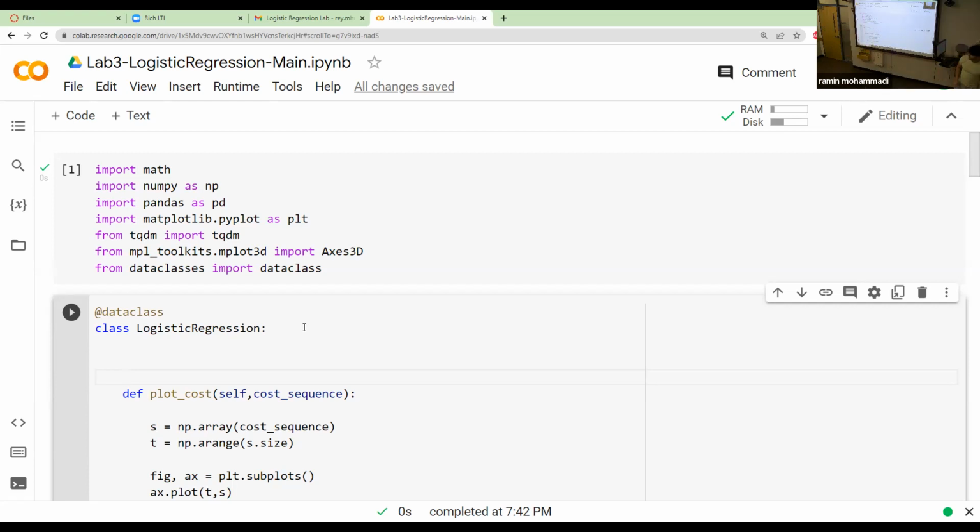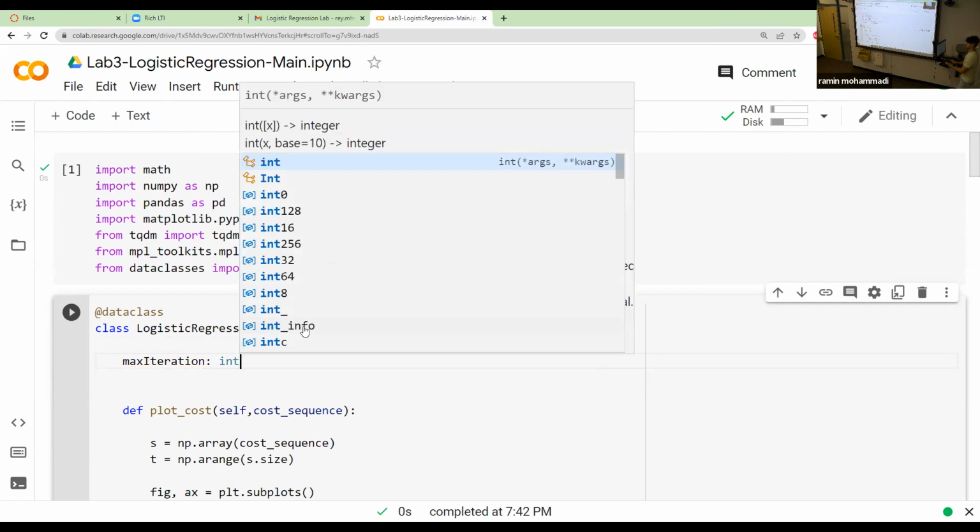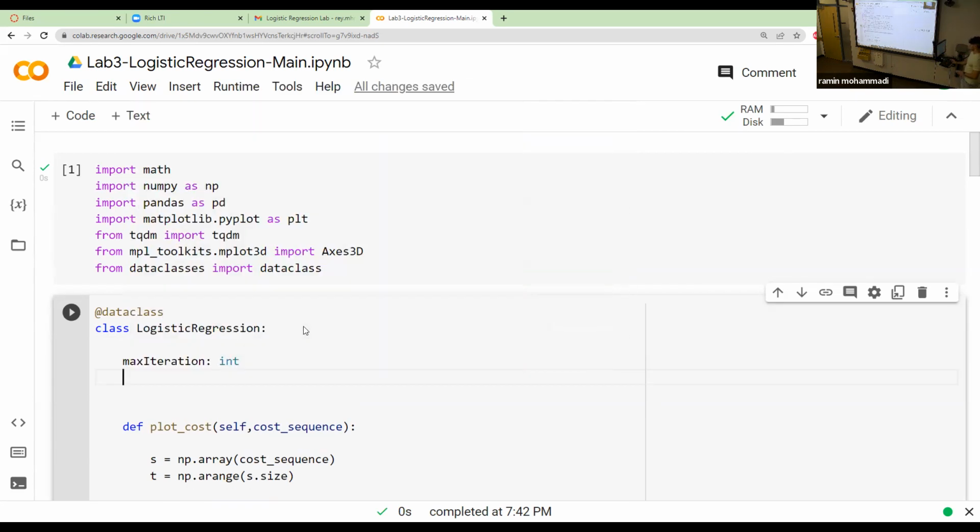So, the first part of the class is always the parameters that you are passing to the class, right? Now, when you are tagging this with the data as a data class, you don't write the init anymore. That function doesn't exist anymore. What you do is simply start with writing the parameters that you want. So max iteration, that's the first parameter, and this is going to be an integer. We'll go to the next one. You need to write the name of the parameter and what data type that parameter will receive.